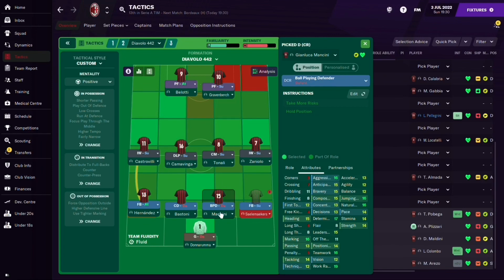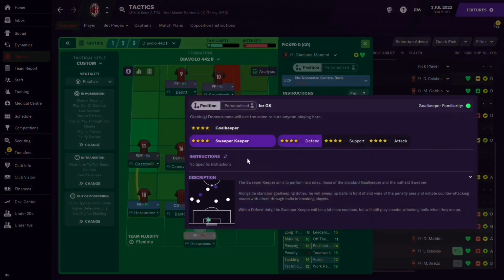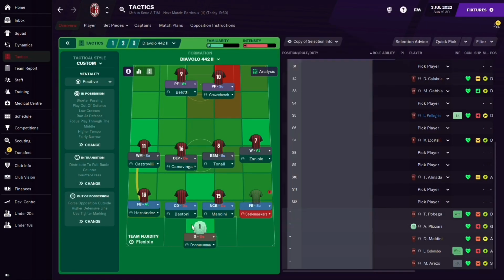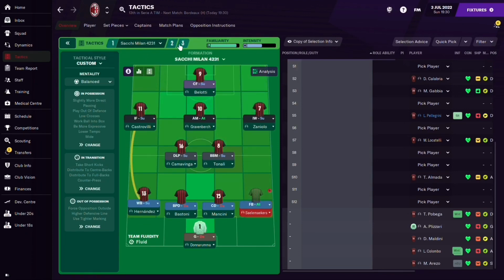Again, see that one there. I've got a ball playing defender on that one, so you could go goalkeeper, sweeper keeper, defend. But again, he's not got a good first touch and stuff like that, so I'll just keep it quite safe for the goalkeeper. So these are the three that I've used over the last 2 seasons.